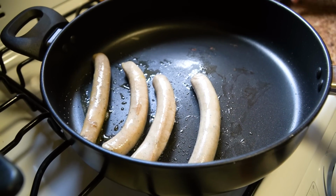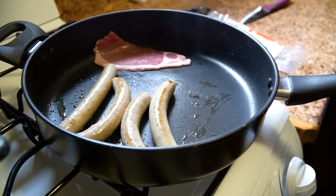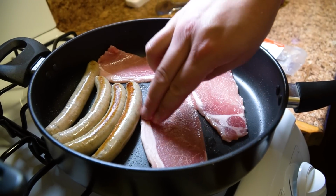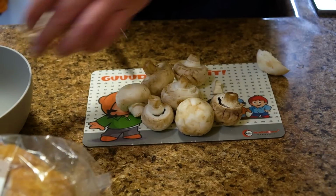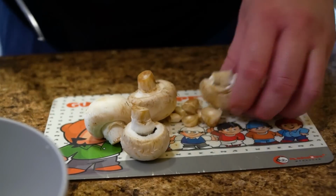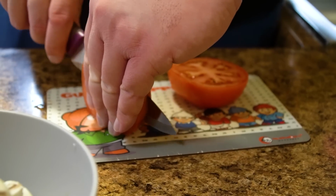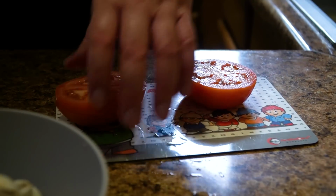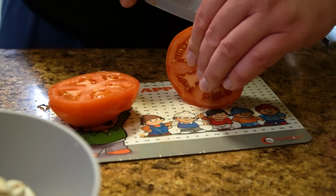They smell seriously sagey. They smell really good. While we're cooking some of the other things, I'm gonna at least half these real quick. These are bigger tomatoes than I think is common, but I don't know what kind of tomatoes you use in the UK. Like a plum tomato, probably. Maybe, yeah.